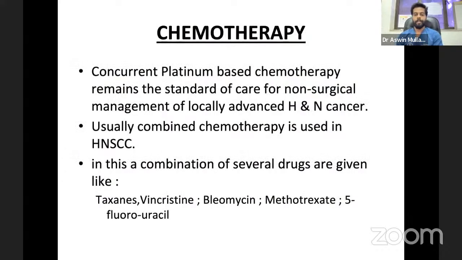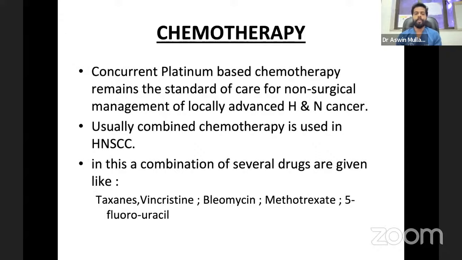Now coming to chemotherapy. Chemotherapy is best reserved, most of the time, for a concurrent setting: very advanced stage tumors with positive margins. That means the surgeon was not able to maintain adequate margins, and the final HPR came as positive or very close margins. In that case, you have to go for chemoradiation. Also, if the patient has nodal burden breaching the nodal capsule, that means spreading into the surroundings, we have to give concurrent chemoradiation.